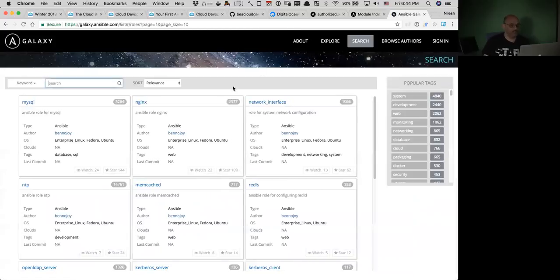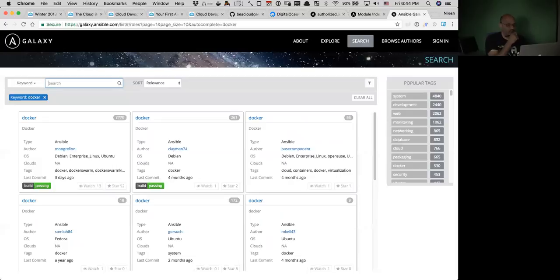Imagine if I want to set up a large-scale cloud infrastructure with a bunch of machines all configured to run Docker containers. What do I do? I can write my code in Ansible that way, or I can use a ready-made piece of code available to me probably here in the Galaxy. So I'll say Docker and find out what I have. I find that there are these packages available that I can possibly use, and I am going to look at some of them.